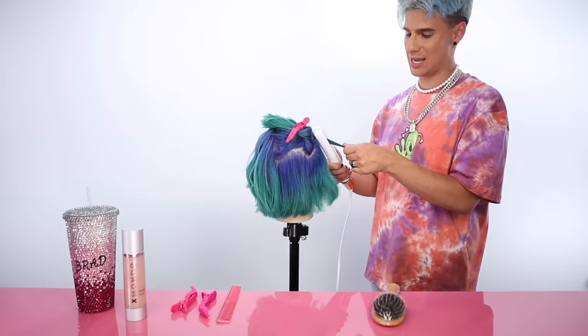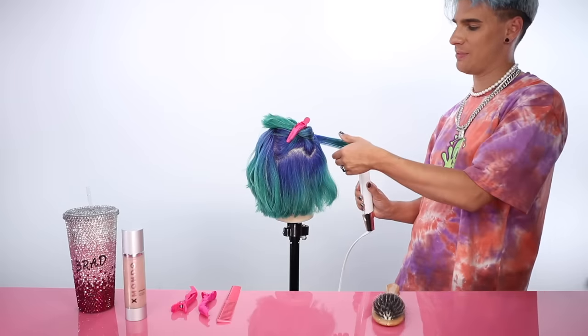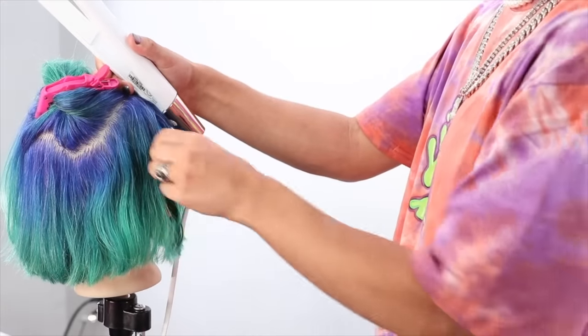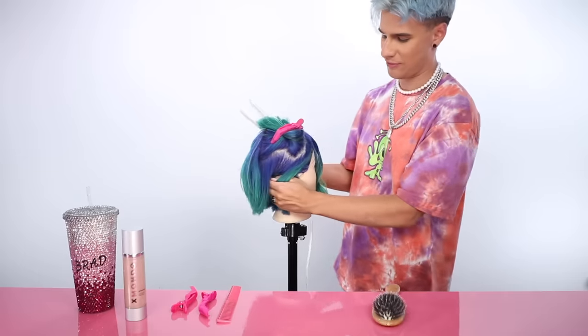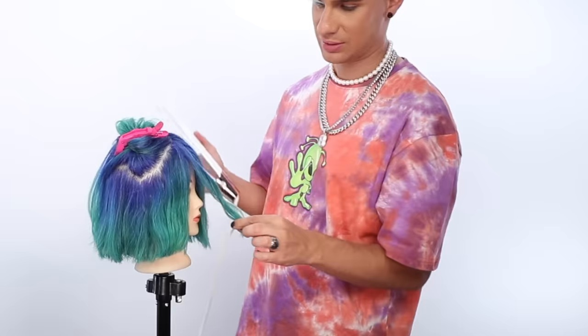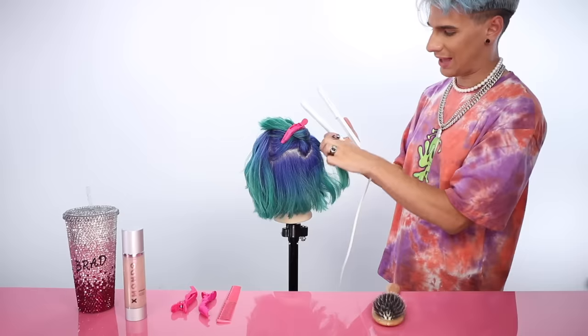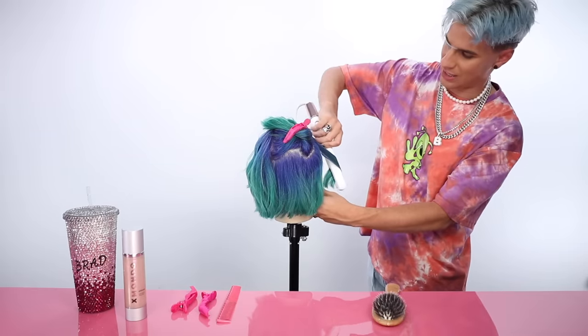We're gonna now take it and we're gonna do a half turn like I taught you before. And this time, this is the serious part. Twist it, twist it, twist it, pull it, pull it, pull it down. Don't kill your client or yourself, but that's gonna make an extremely flat wave. See how flat that is? And now you can go in and flatten it even more. That way you don't get that stacking that you're gonna get if you don't pull it down after.